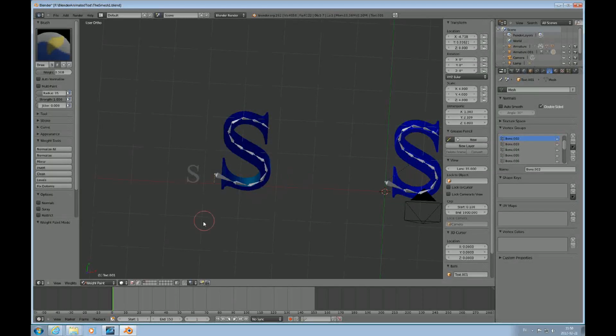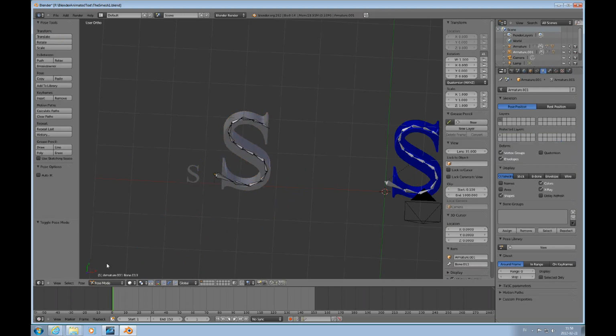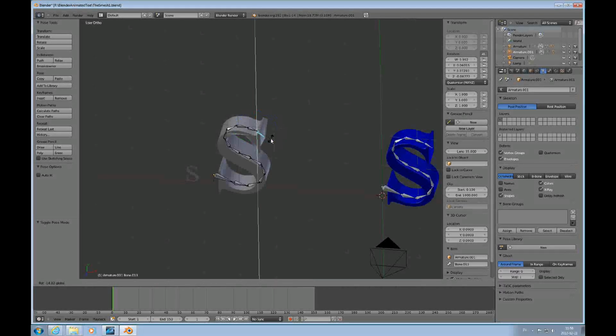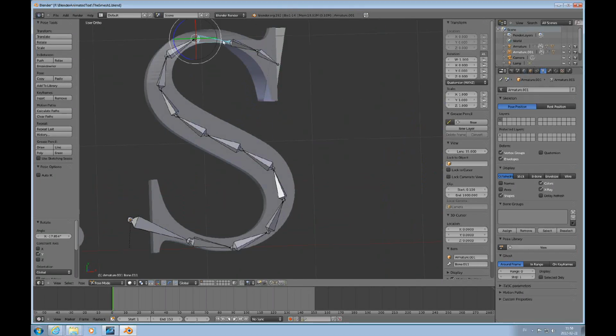So let's just, for the sake of it, go back to object mode, select the armature here, go to pose mode, and just take any arbitrary, like we can try to do the same thing as we did here. And you can see how the mesh is breaking up, or even there.